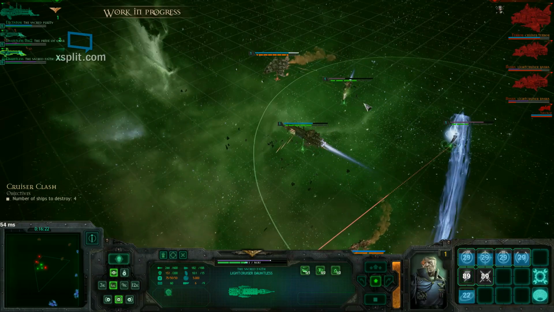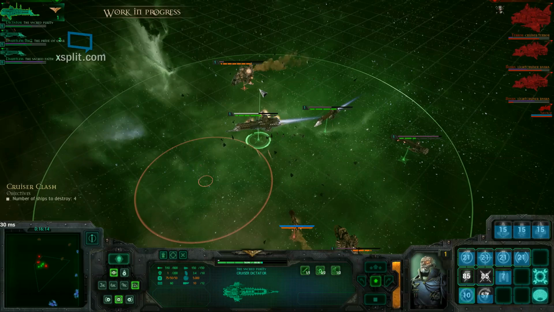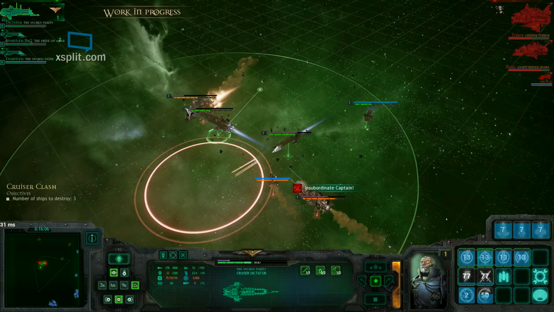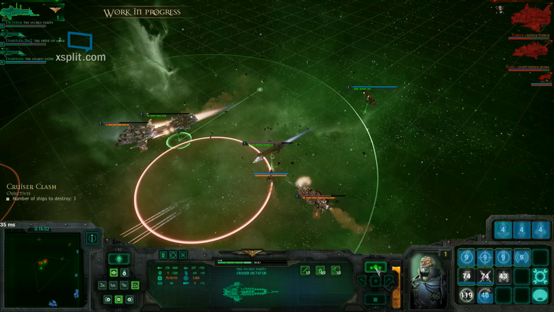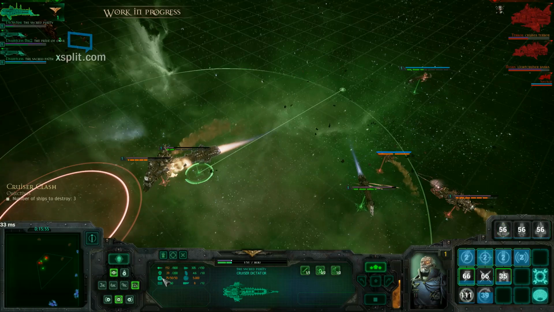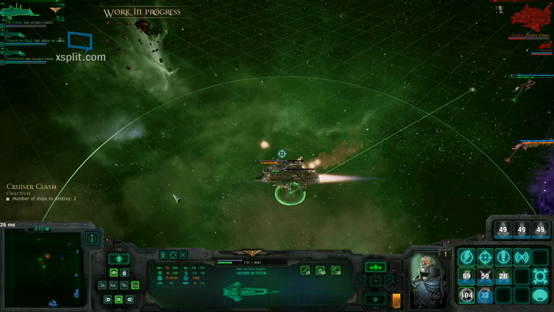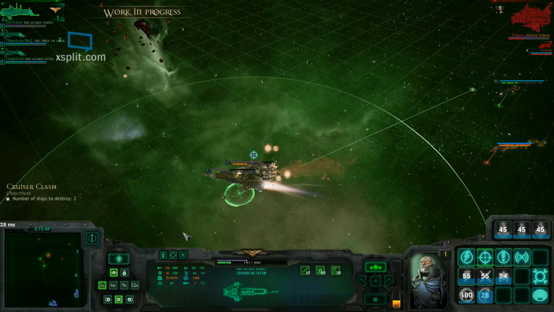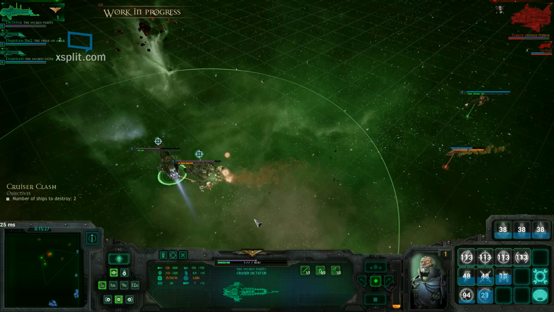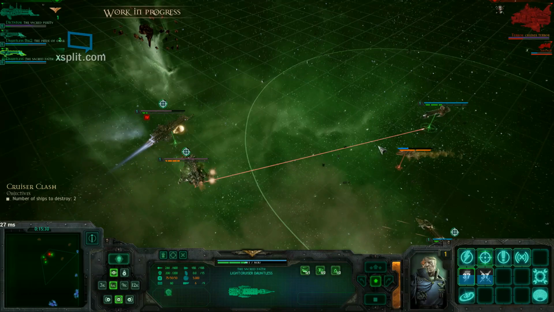Your orders? Yes, Admiral. Come on, turn into him, turn into him. My turn. Ramming. Get him. Yeah, turn into me. Bang. Orc player at the best. Get him. Course plotted. That was interesting. Awaiting orders. I don't know who won that battle, but it was fun to do.